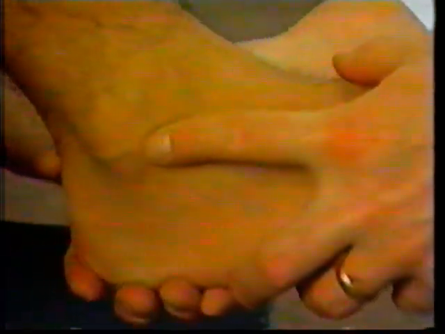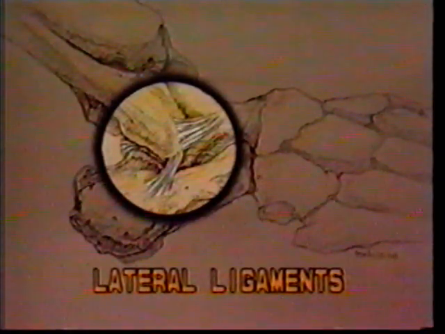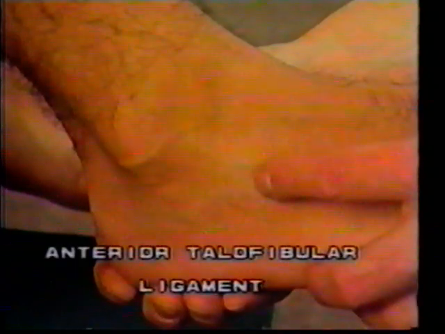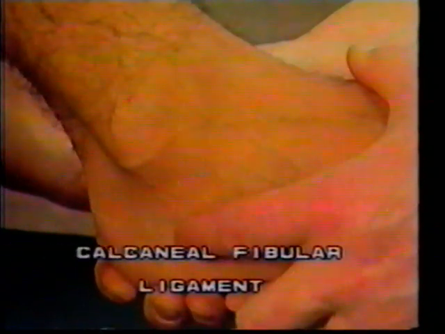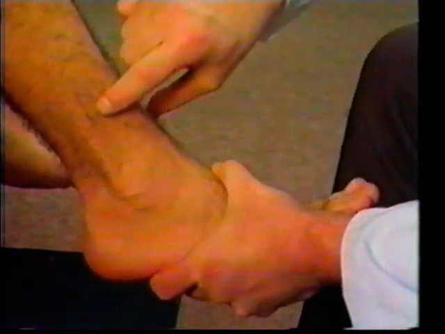Proximally, at the level of the lateral malleolus, the actual bands of the lateral ligament complex of the ankle cannot be individually identified. Therefore, their approximate position should be palpated and any tenderness or thickening noted. These three bands are, from anterior to posterior, the anterior talofibular ligament, the calcaneofibular ligament, and the posterior talofibular ligament. The peroneus longus and brevis tendons can be accentuated and localized by having the patient plantar flex and evert the foot.